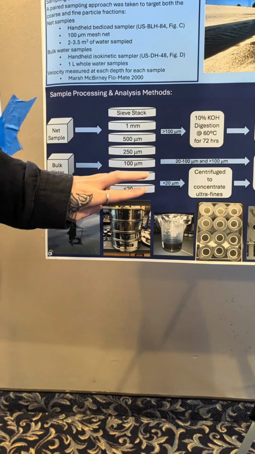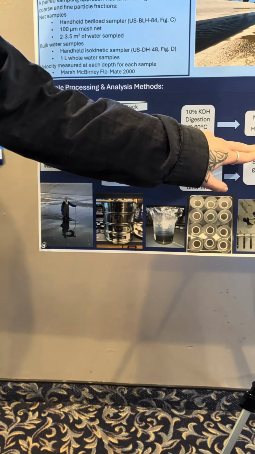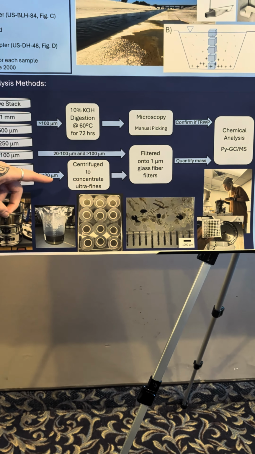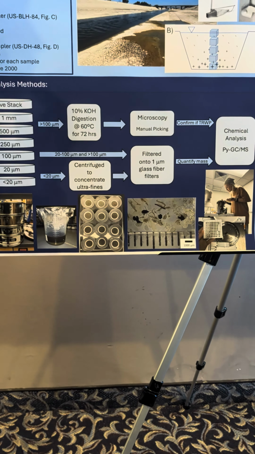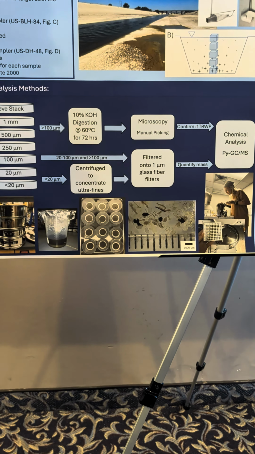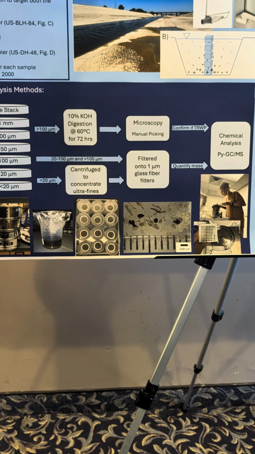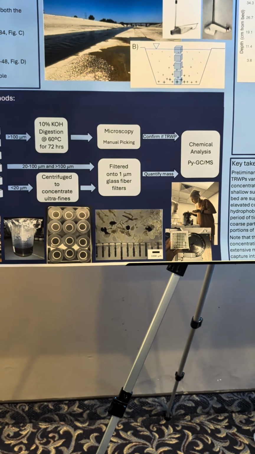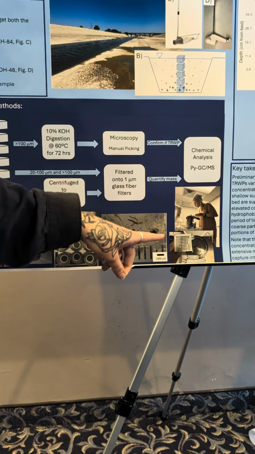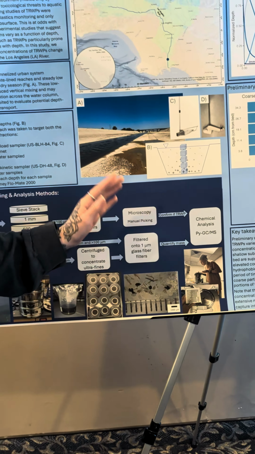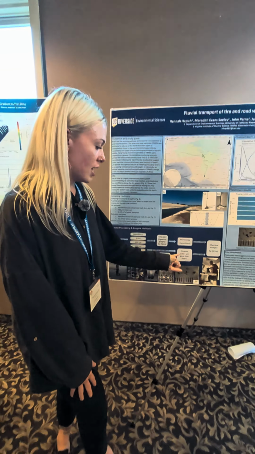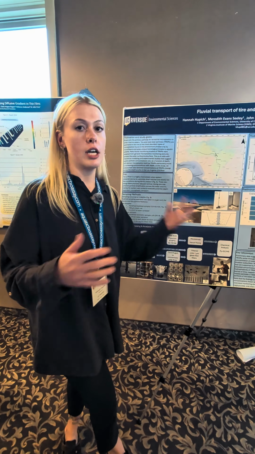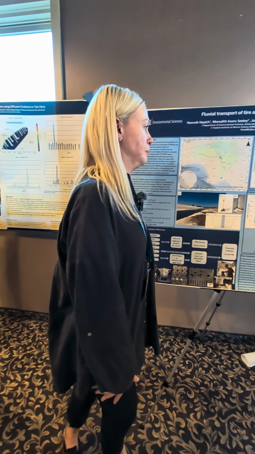For the fines, we filtered the 20 to 100 and above 100 micron samples directly onto glass fiber filters. For the sub 20 micron fraction, we centrifuged the samples so that we could combine multiple liters of water onto a single filter without it clogging over time. Everything was then confirmed via Py-GCMS, pyrolysis GCMS. This was me just 1 week ago in Virginia, so hot off the press. We were able to run the whole filters to get a mass per filter, and for the larger particles it was a confirm or deny on whether what we picked out was tire particles.